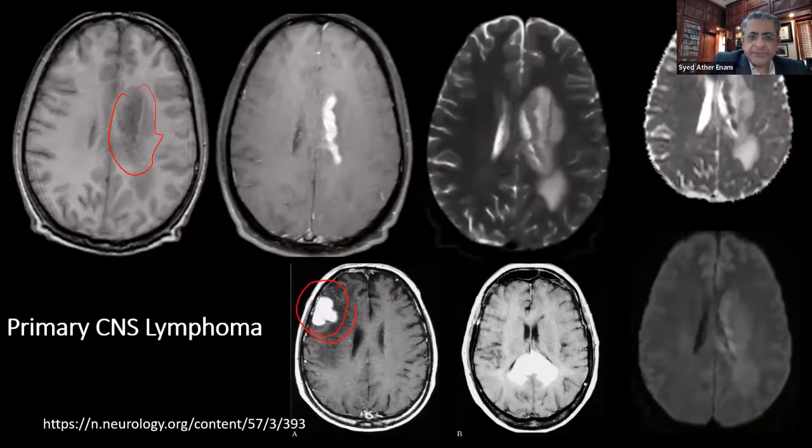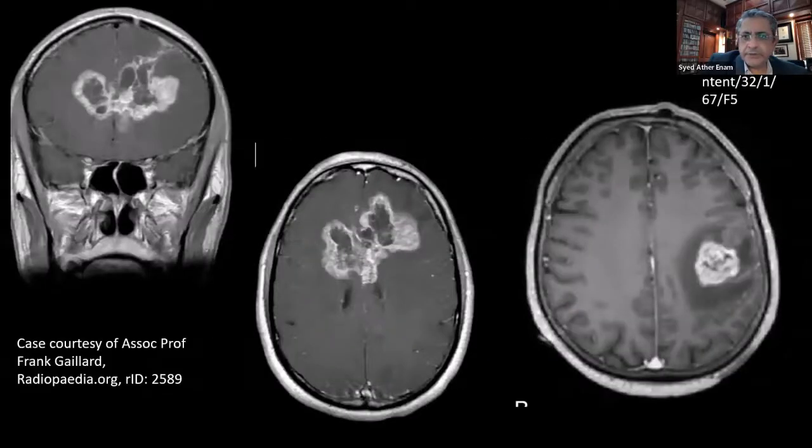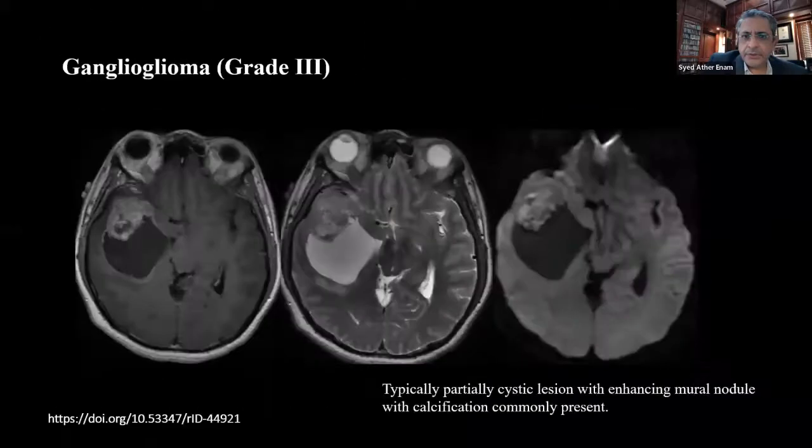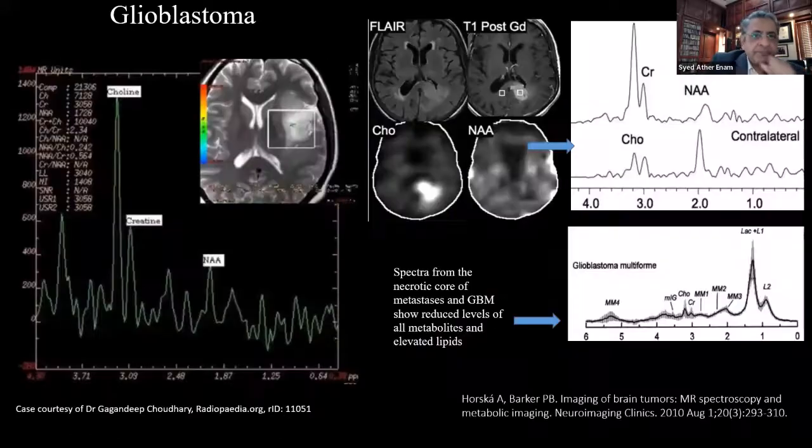Now, if it is intensely enhancing like this, it's a lymphoma. There will be some lymphomas, especially in immunocompromised patients, which will not be intensely enhancing like this. They will have sort of an image like what we have for the GBMs. Okay, I think I missed that? Just a second, guys. Where did that go? Did I miss that? Oh man, sorry.